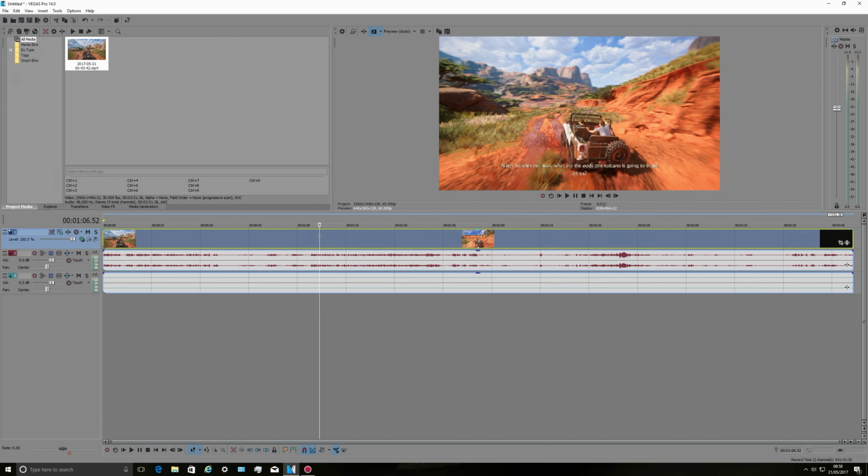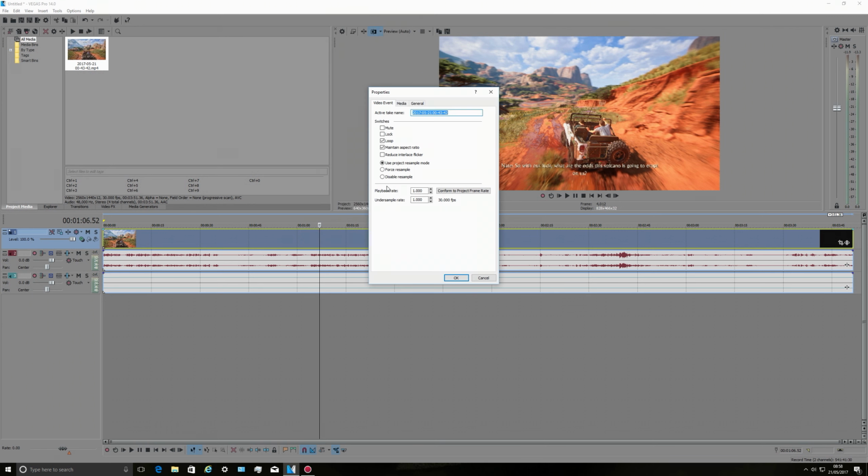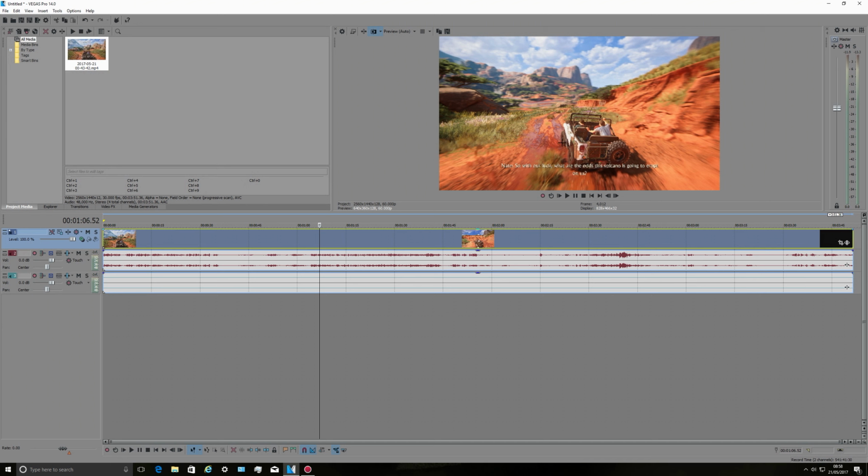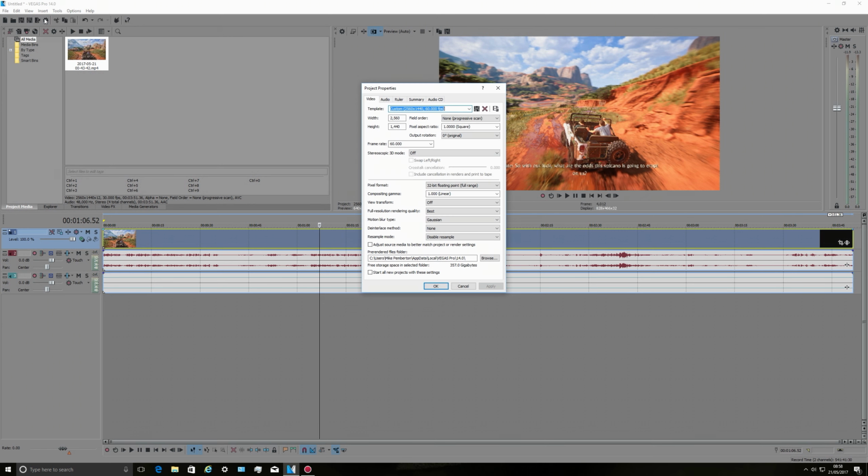So let's go to right click, properties, disable resample. It's a shame I can't show you more of the game running in slow motion, so you can really get a gist of what I'm doing. Because when I press record, and then you watch this screen moving, it doesn't. You won't see it because it just won't record it. So what we're going to have to do is, here's the properties of the project anyway.